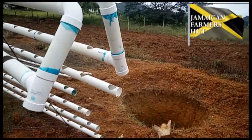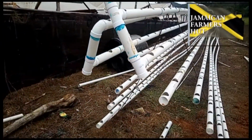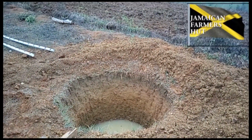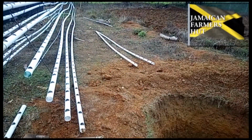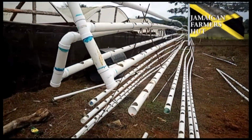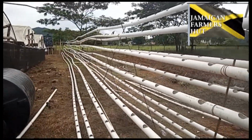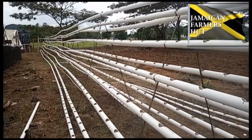As you can see, this is the end of the piping. It's not finished as yet, but everything is gonna lead back here, and then the pump is gonna pump it back up, then it's gonna run back down here. So it's continuous water running for the vegetables.